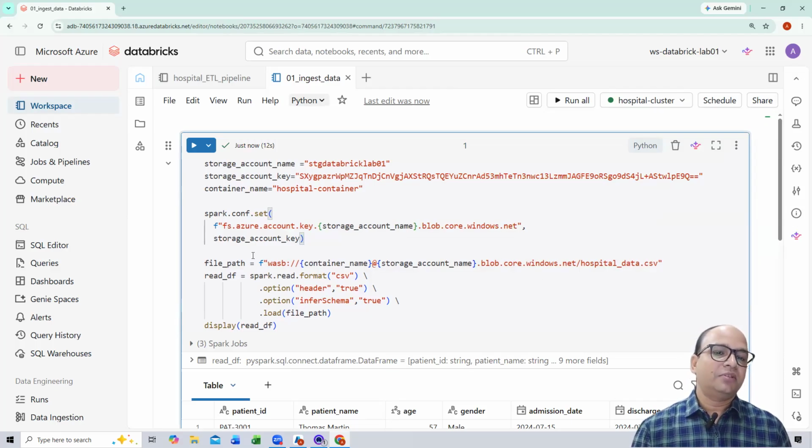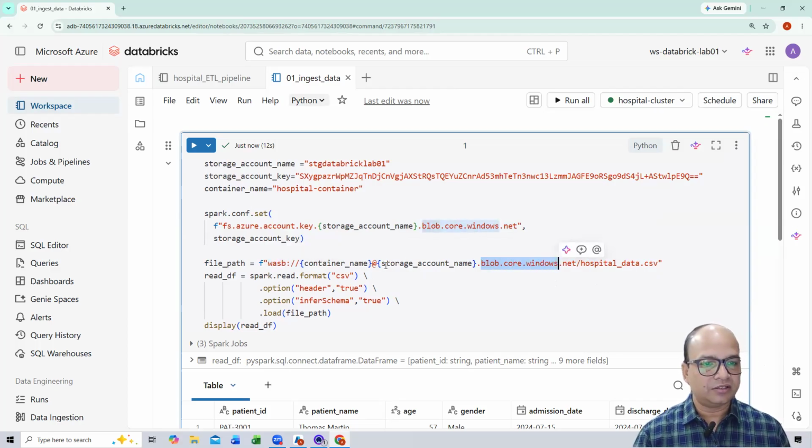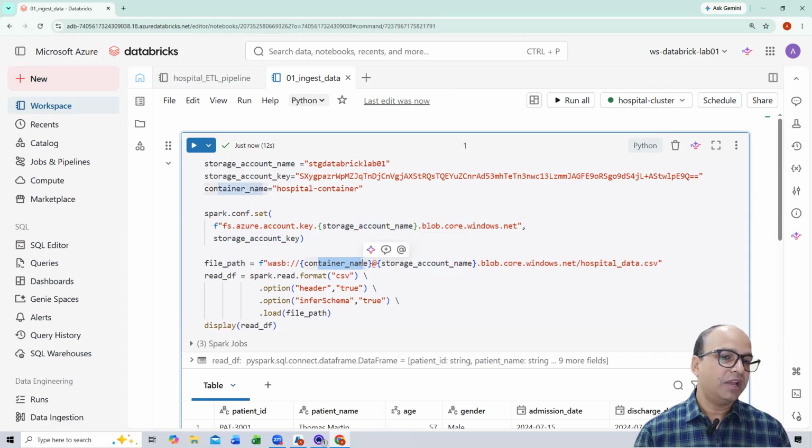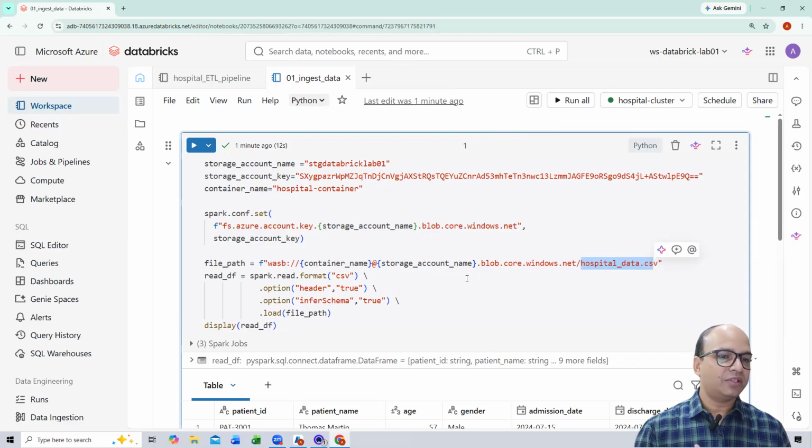Okay. See, this is the file path, right? Where we have the container name. So what it does, it first connects with the blob storage. This is the blob storage string. First it connects. This is the connection point. It just connects with the blob storage. Then it goes inside the storage and then the container, and then it reads the file which you want. If you have multiple files and you give the specific file to be read, it will read from there. Yeah, is it clear for this line?